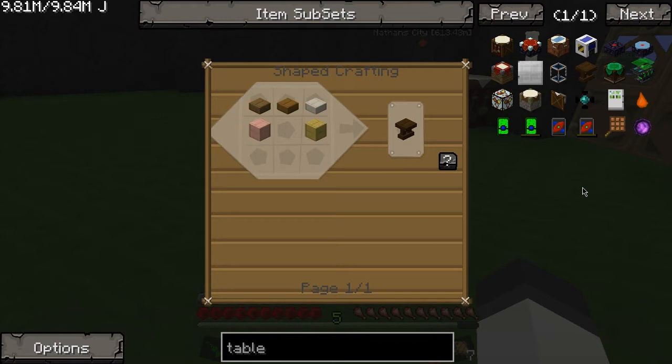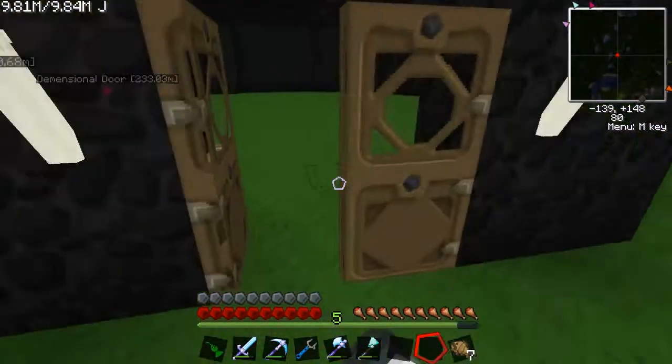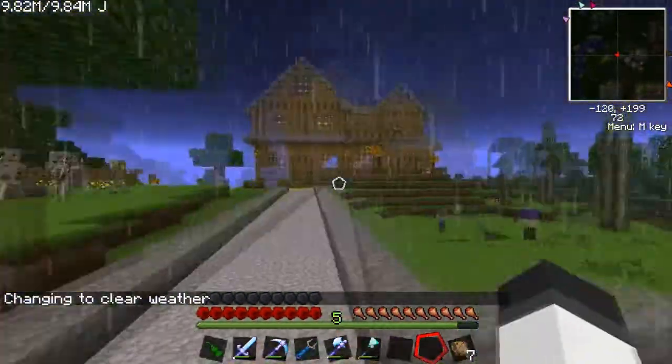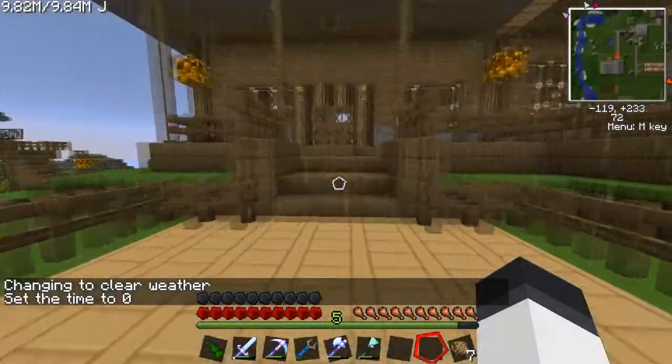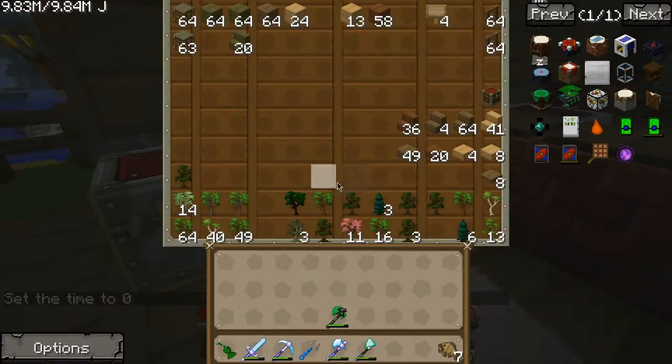You guys are probably sitting there like, oh, it's this and this and this. So what we need to do is just grab some wood, which we have loads of, over here. I can weather clear it. I think I'm gonna do time set 0 because I don't want to deal with mobs right now, and it's a bit of a pain in the butt. So let's go grab some wood.